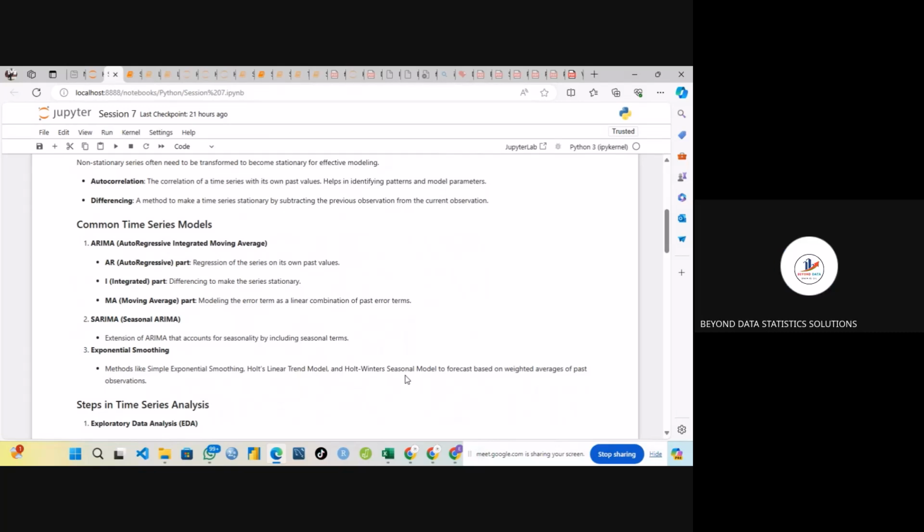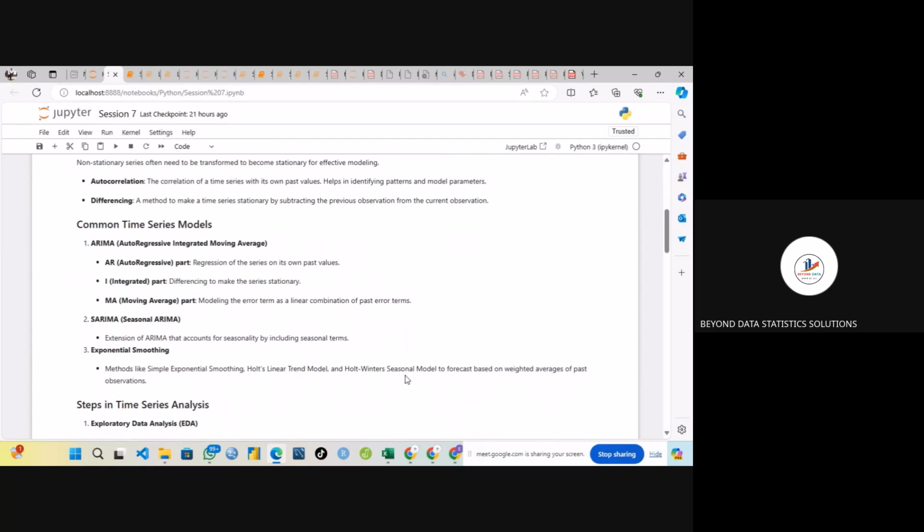Yes, that's interesting. First of all, we have ARMA, which is autoregressive moving average, ARMA, without the I. And then we have ARIMA, the autoregressive integrated moving average.